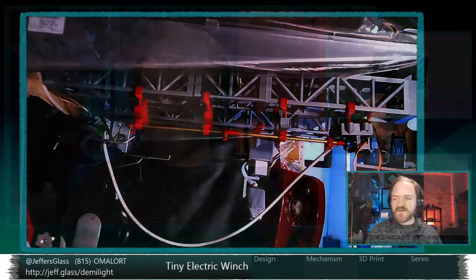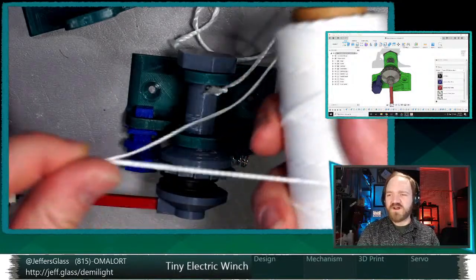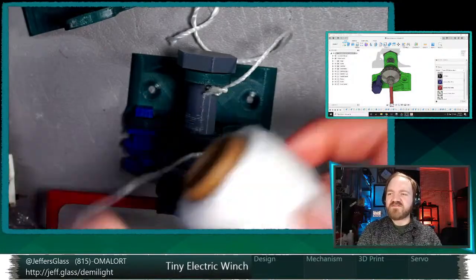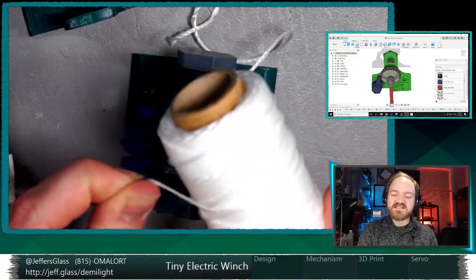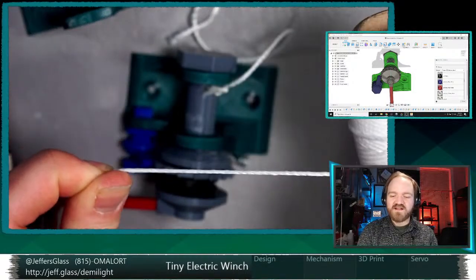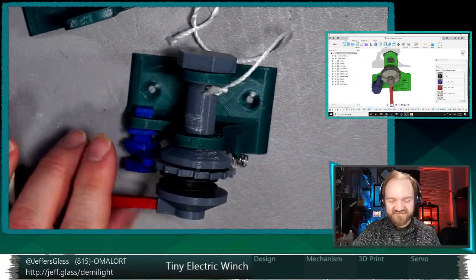Chris, what's the working load limit on this? I have no idea. I don't think there is one. It's not even like monofilament line where you'll get like 50-pound test or 100-pound test. I think it's literally just white polyethylene twine. So you get what you pay for, it turns out.